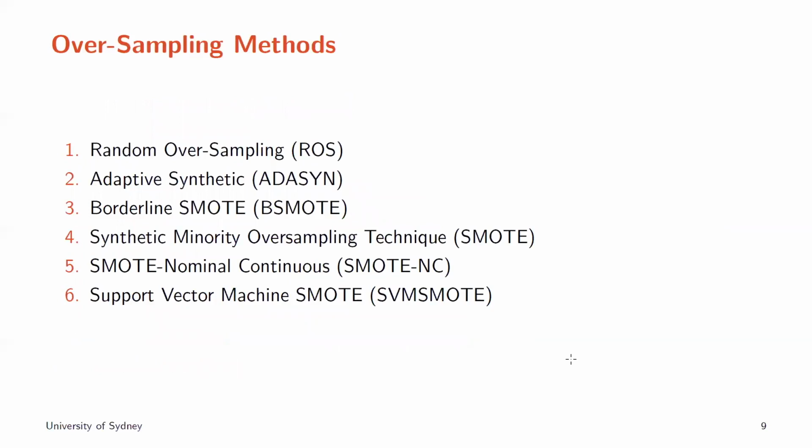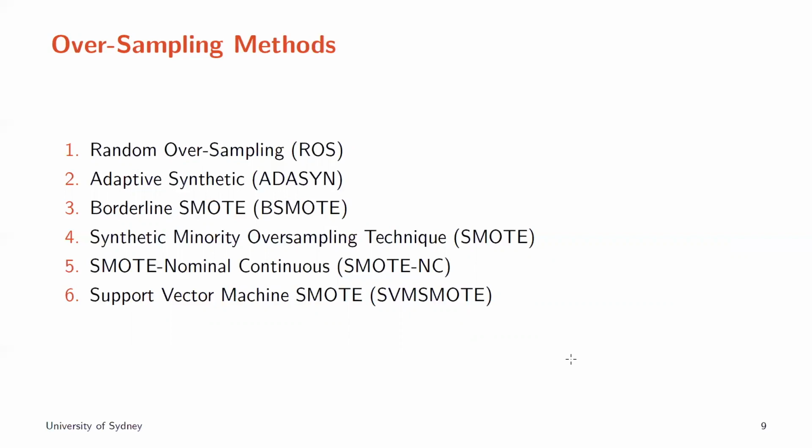We also implemented 6 oversampling methods. Among them, the simplest one is random oversampling or ROS. It picks a random minority sample to duplicate and repeats this process until minority samples reach the same number as majority samples. However, this could lead to overfitting because the classifier could be memorizing the same samples. So again, researchers found other ways to expand the minority samples in the training set.